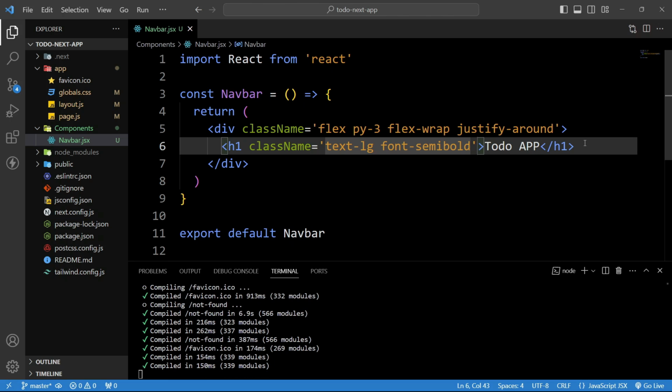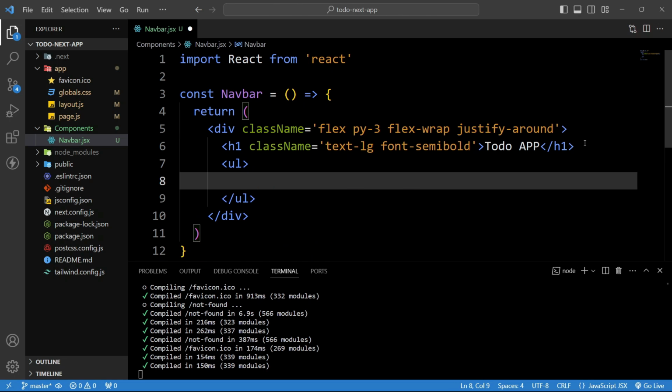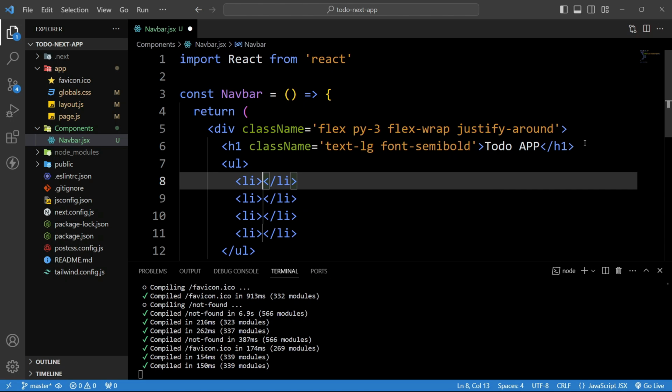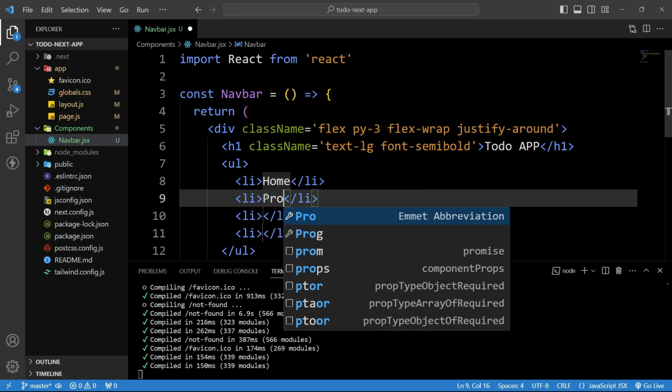After this h1 tag, we will create one ul tag, and in this ul tag we will create 4 li tags. So we will type li times 4, and here we will add Home. Then in the second one we will add Products.